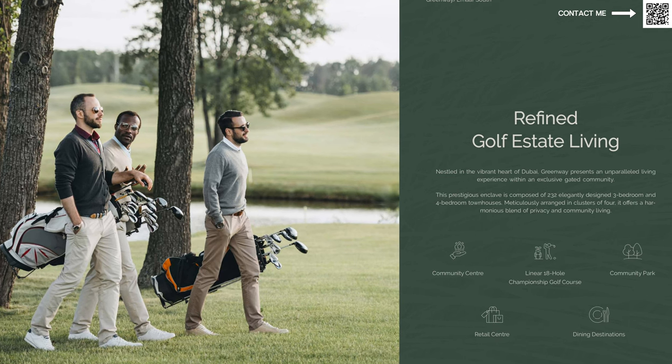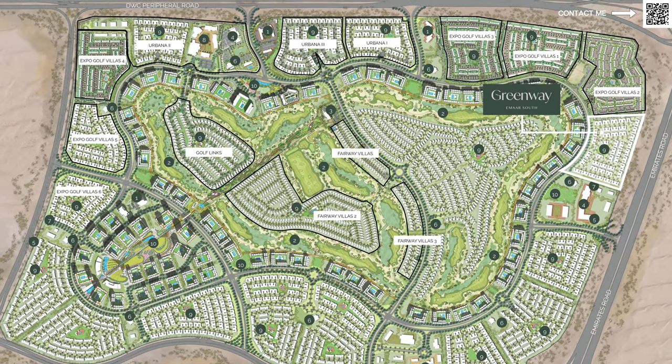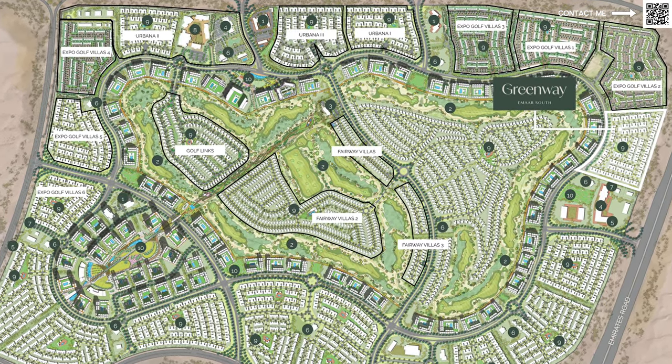It is going to be a massive master plan community. It is all about the lifestyle — we're talking about a full 18-hole golf course in that community. We're looking at 25 neighborhood parks, which is a massive amount. We're looking at four kilometers of a linear park that is going to be larger than even Dubai Hills Estate, which is around 11.5 kilometers long. This is going to be a master plan community similar to Dubai Hills Estate. We have access to schools, hospitals, and all the amenities you need. I believe we have four community centers.